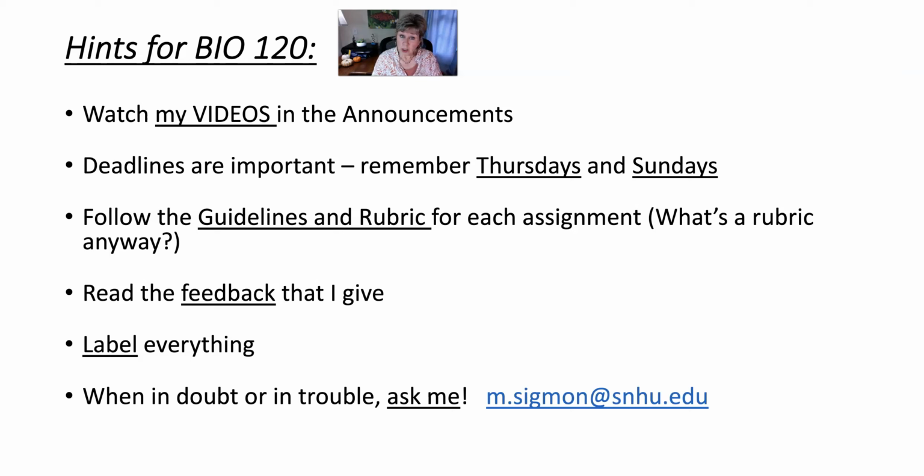And for the rest of the course, from now on, if you are in doubt, if you have any problems that come up, if you have any issues that you're having to deal with, if you don't understand something, if you just don't get it, ask me. m.sigmon@snhu.edu. That is my email address. I'm here for you. I want you to succeed. I want you to pass this class. I want you to make an A in this class. So when you are in doubt, all you have to do is ask me, and I am constantly checking my email. I promise you I will email you back as fast as I possibly can.